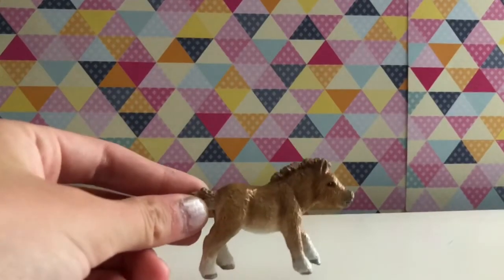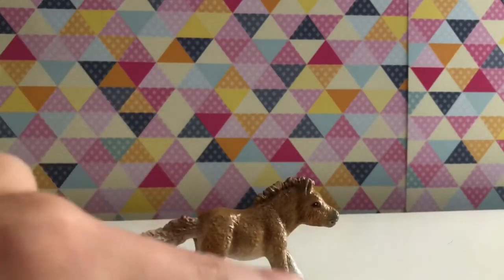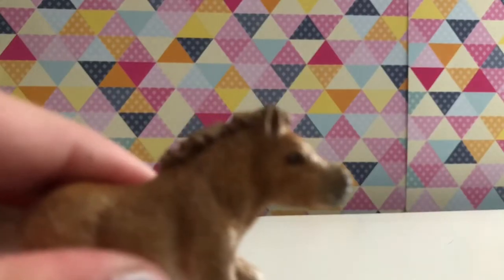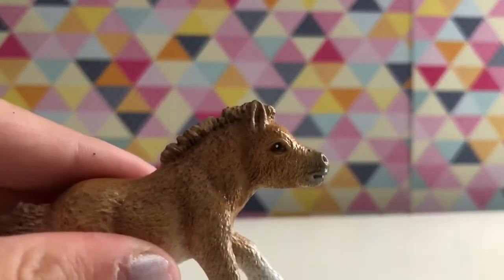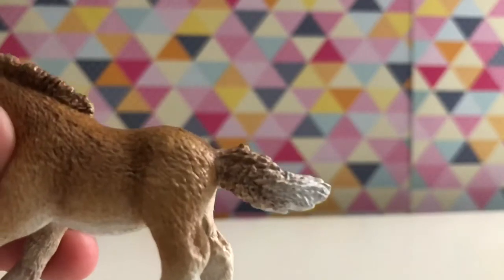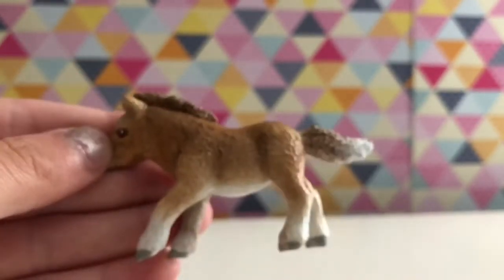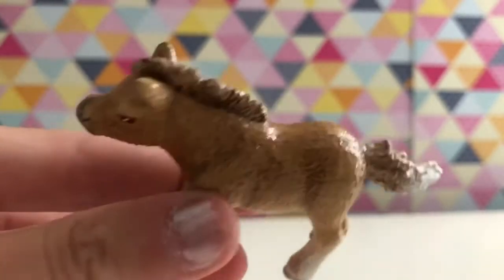And I like it. Not one of my favourites, but I like it. You can see the shading there and there. And its eye. There. So that's its hooves. And then its tail's faded into white. And then some nose, some ears. The foal.